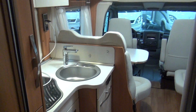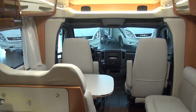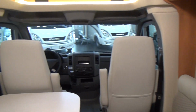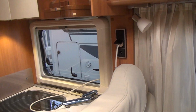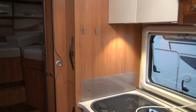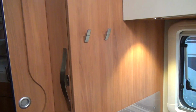There we go, have a look in there as well. See, huge amount of hanging space there. It doesn't cost much more than the 7-meter version. It's only an extra 6,000 or so euros, but to me, with that space, parking becomes all that much more difficult. So that's what I'm thinking of. And we have a divider between the bedroom and the rest of the vehicle.